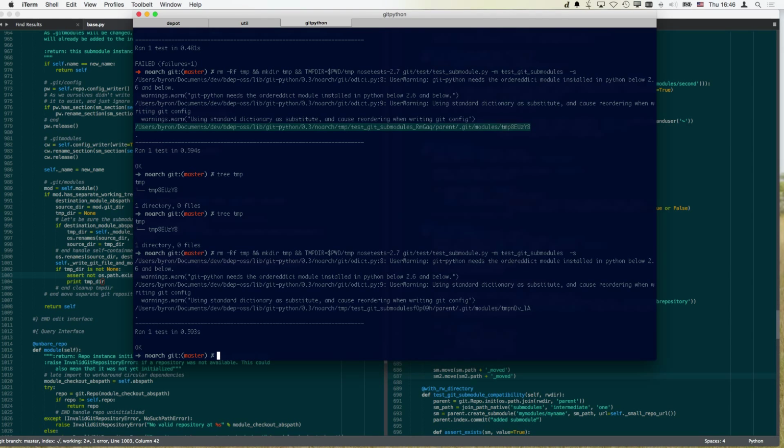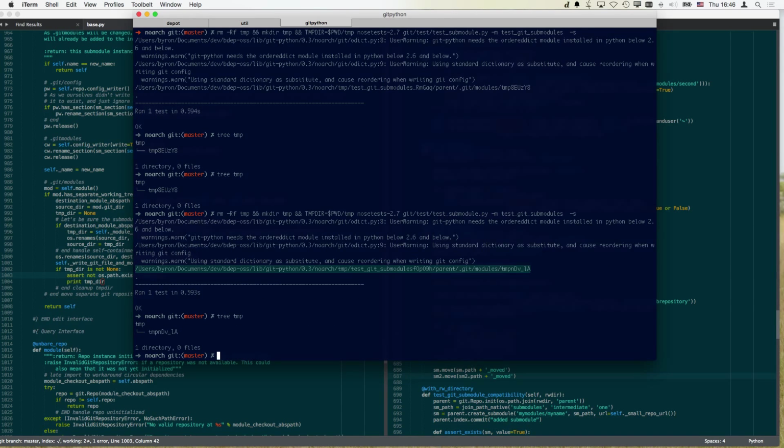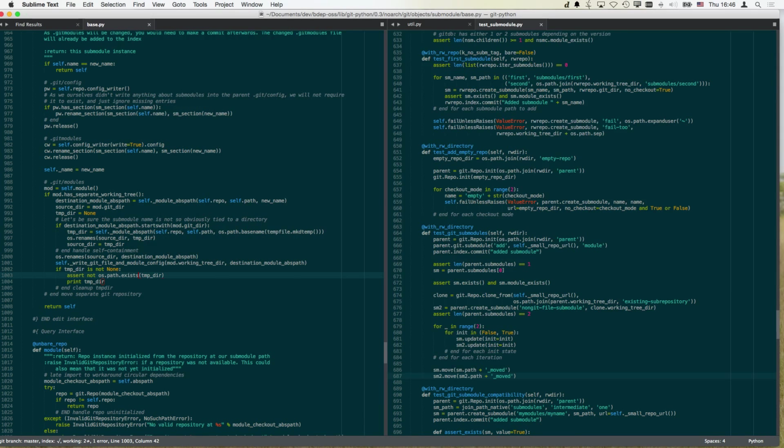What? Excuse me. Ah, it's in there. All right, so that's the problem. I'm moving it from my temp location. So here something goes wrong. Okay, so that's the one. Ah, now I get it.